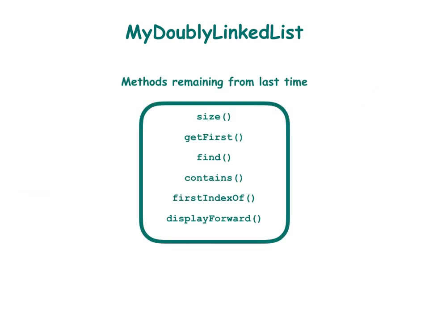Now, for the remaining methods that we talked about last time, we're not going to illustrate, and here's why. The size method, that's obvious because all that one does is return the size member. And then as for the remaining 5, we're not going to illustrate because they're literally identical to the ones we implemented prior for the last class. They don't change. All they do is start from the front and iterate from the front to the back of the list. They don't change anything in the list. So we never have to worry about the previous members or the tail member getting changed. So for that reason, if your methods were done correctly the first time, then you should be able to transfer those definitions over to this new class without making a single change.